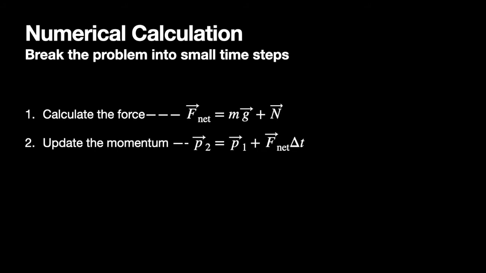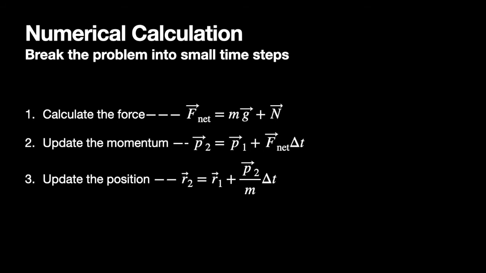Now I can use that momentum and divide by the mass, and that's like the velocity. And I can use the definition of average velocity, change in position over change in time, to solve for the new position based on the old position. And yes, this really should be the average, but if my time interval is small enough, it doesn't matter. For step 2, that assumes the force is constant over that time interval, which it is not, right? But we're going to do it anyway.